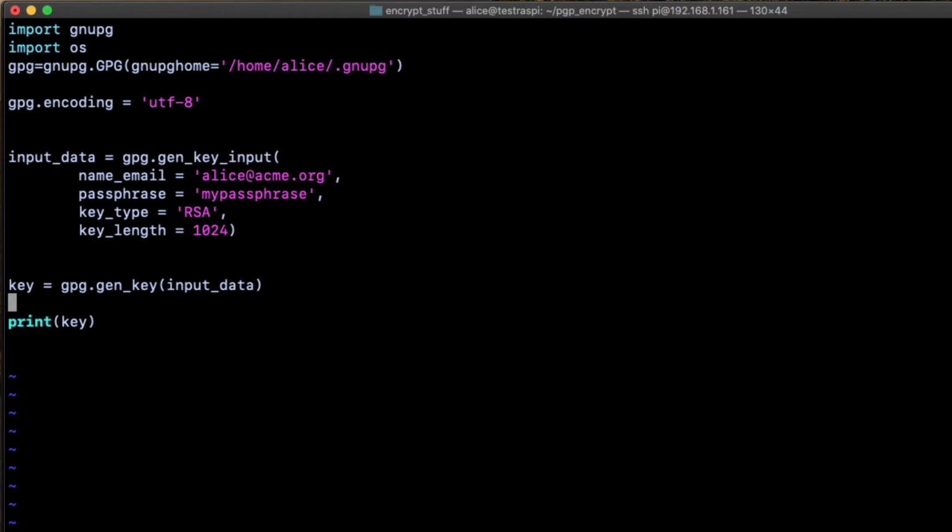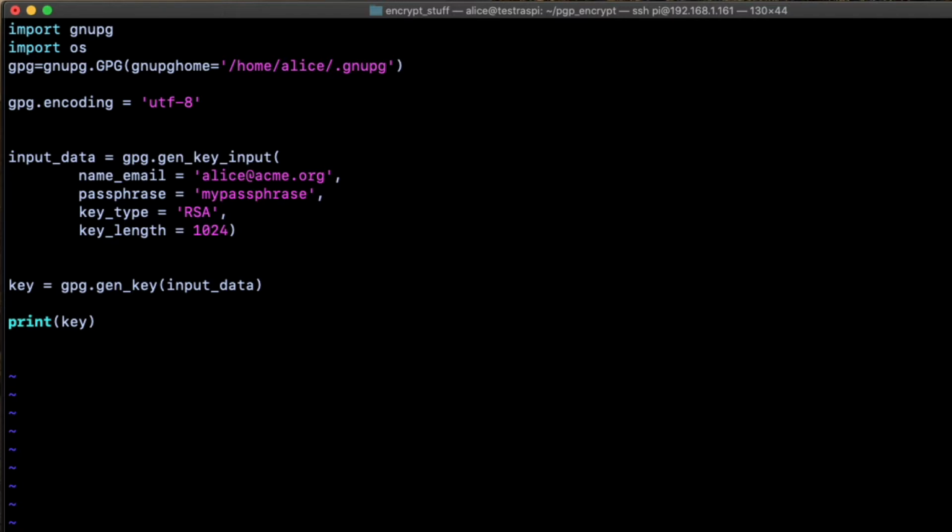in your IDE, but I suggest you do this first till you get everything working. So in our first file, we import the library, and then I imported OS just as well. The third line is important because when GPG is installed, it creates a home path in the user's home directory called .gnupg. And when keys are created in GPG, that's where they're put. They're put in this folder. So we need to know where that is so we can do various things, encrypt and sign and so on.